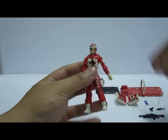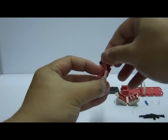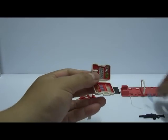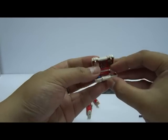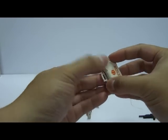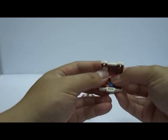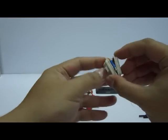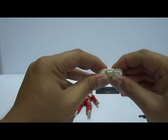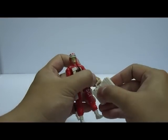Let's place him with all the accessories here, the pistol and a knife. Very nice. And if you really want to, you can also store this in the bag as well, because it doesn't actually hinder too much. Of course, you have to adjust a little bit. I'll do that the next time, but you can store it in. It's just that you have to adjust it a little bit.